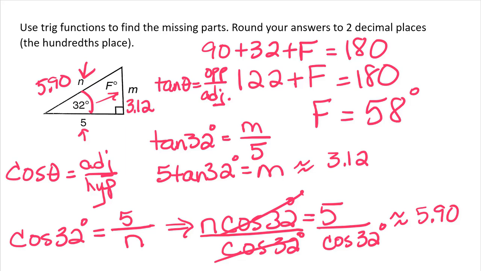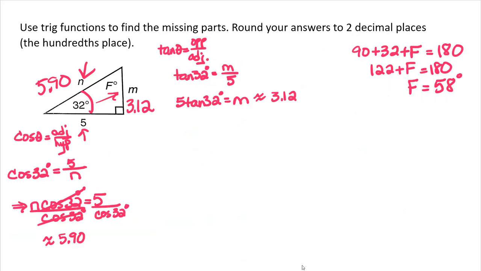Like I said, we already found f by just adding up all the angles in the triangle and making that equal to 180, because all triangles, the interior angles, those 3 angles, will always add up to 180 degrees. However, I want to go ahead and use one of the trig functions to find f so that you will see and make sure you know how to use inverse trig functions. So we can use any of the trig functions we want because we know all the sides now. I will just use sine because why not?